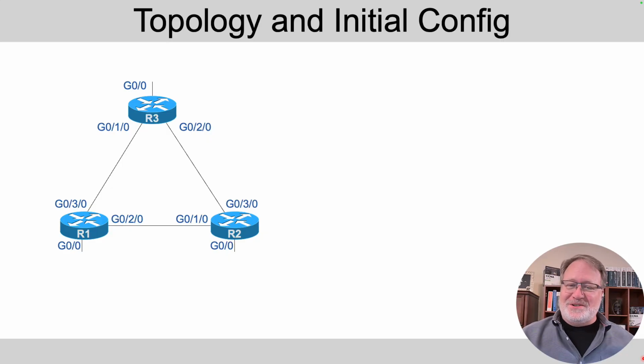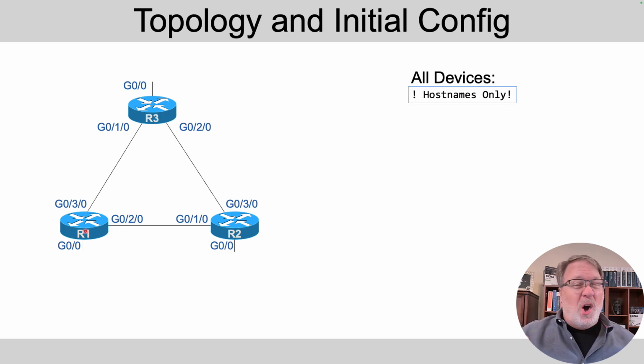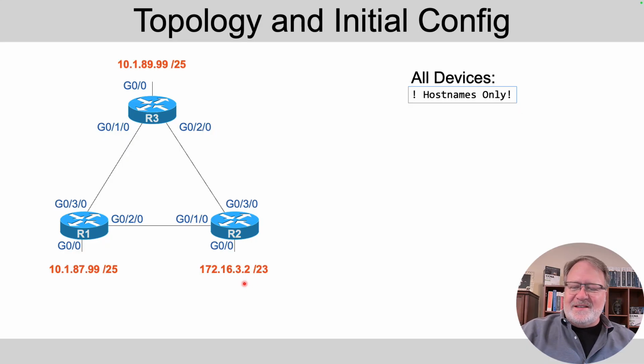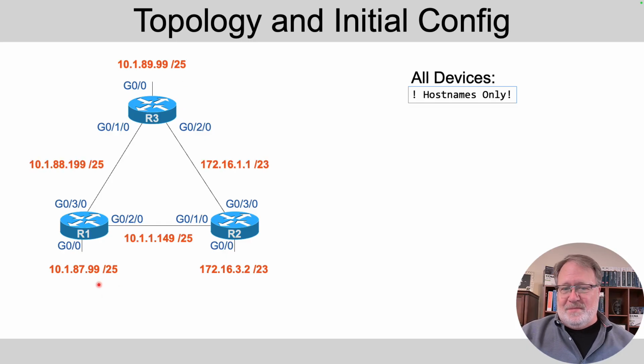There's not a lot to the initial state for this lab. We've got a 3-router network with R1 on the bottom left, by the way, and R3 at the top. The diagram on the lab blog page shows the interface IDs very clearly, and the only pre-configuration is that there's a host name configured on each device. So there are no prior IP addresses or anything like that. Host names only. I don't even bother showing you the host name configuration. Then the diagram shows these IP addresses and masks off of the LAN interfaces, as well as one IP address and mask over the WAN interfaces. And that'll make more sense once we get into the lab directions coming up next.